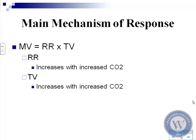Now, when we give people volatile anesthetics, what's going to happen to muscle function? It becomes paralyzed. So what will the person lose? It loses tidal volume. And so what does the person immediately do in reaction? It increases respiratory rate. So when people tell you that when you give a volatile anesthetic, the respiratory rate goes up and tidal volumes go down because of the way the brain is being affected by the volatile anesthetic, that's bogus. I can give you volatile anesthetic directly into the brain of an animal, and the respiratory rate will not change and the tidal volume will not change, period. So it's not suppression of the brainstem that's causing it. It's the actual suppression of the muscle.